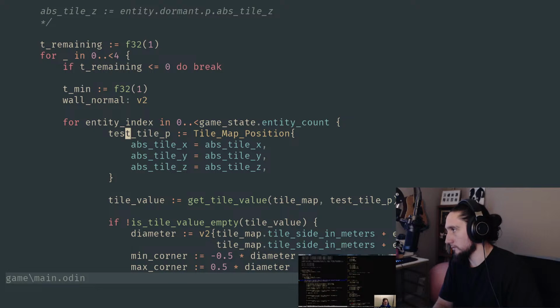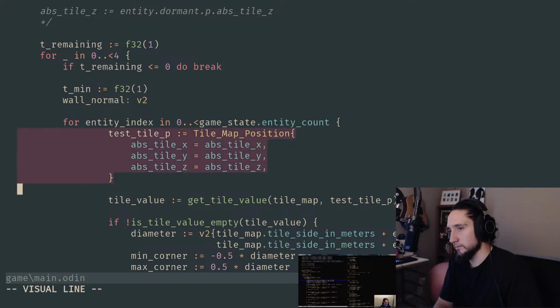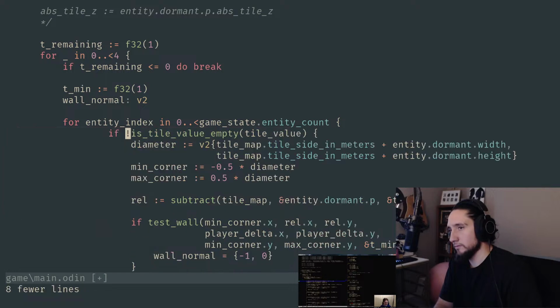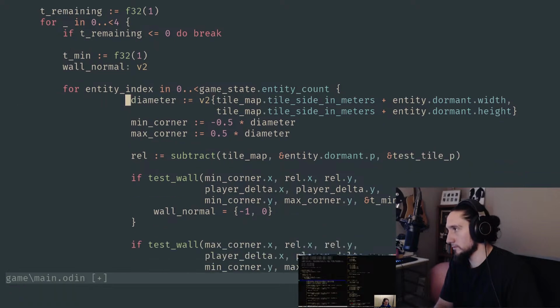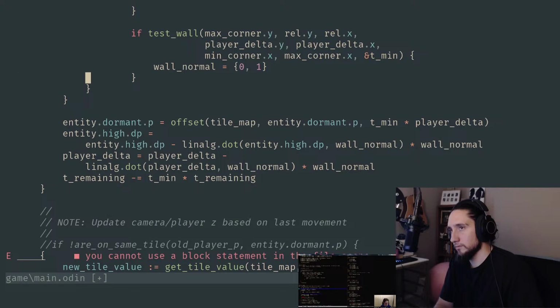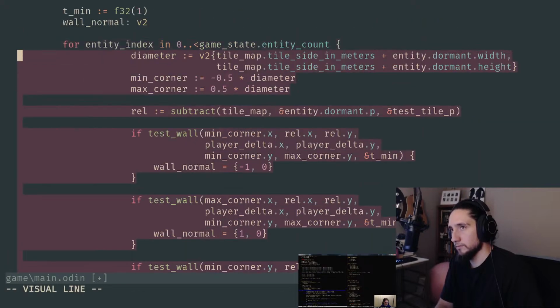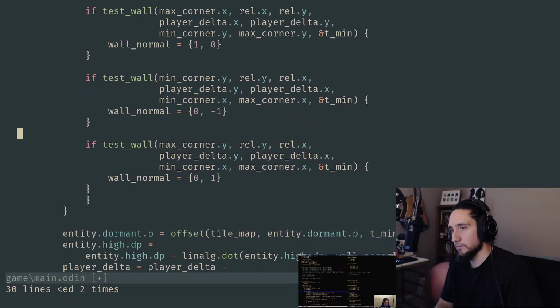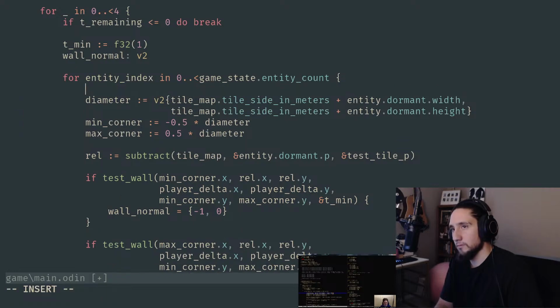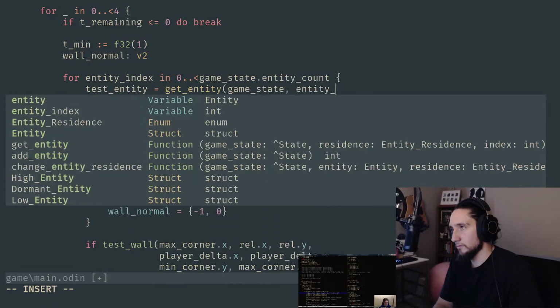And since all the entities are defined to always be in the same space now, we can get rid of all of this stuff entirely. That's just gone. And now we are basically talking about just having to compute the diameter, width, and height, which is going to be pulled off of that other entity, right? We passed in the entity that we're using. So now we just need to get whatever the other entity is. So essentially we want to get the entity here. We've got a test entity, and that's going to grab whatever entity we're on. And when I grab that test entity, I'm going to be able to test against its width and height, right? That's going to be the dormant version of our entity, and the dormant version of the test entity as well, right?